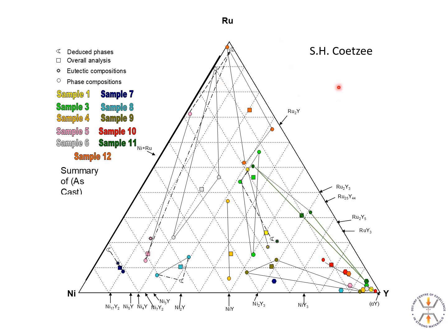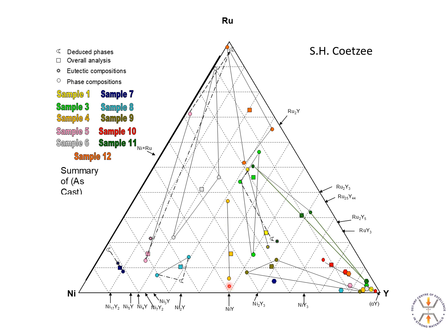So here's a ternary done by one of my students, and if you look here, you've got 3 phases, and the overall. So little circles are the phase analyses, squares are the overalls. So here you've got the overall inside 3 phases, that's lovely. Down here you've got 2 phases and the overall is off to one side. Okay, so there must be another inferred phase down there.